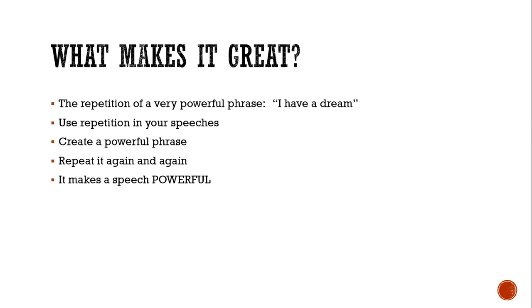And that is not just limited to that. You can try using metaphors in there, as I've said. You can use alliteration, you can use rhetorical questions, personal pronouns, inclusive language. What else is there? Hyperbole, sarcasm, irony, several others in the list. And still, that is not the end of it. You can continue on and research and find other persuasive techniques, other rhetorical devices, and you may use that as well for your speeches.